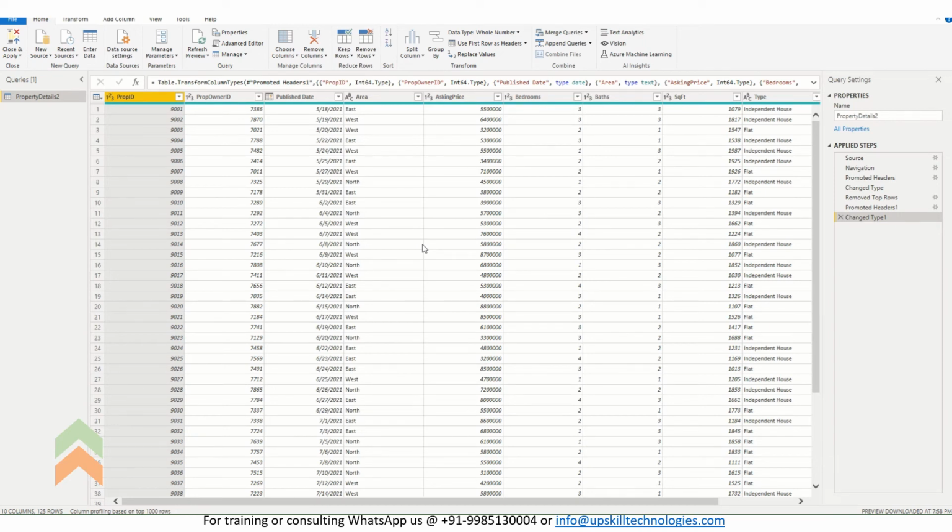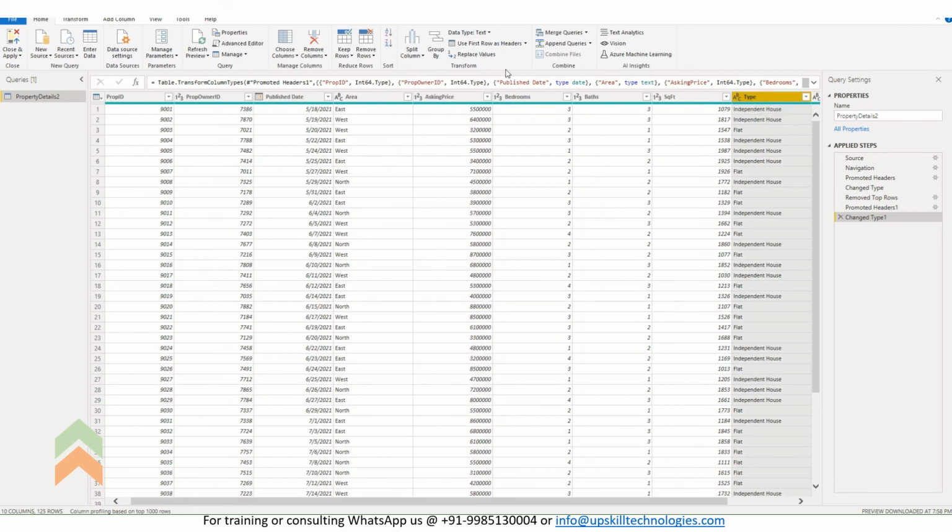So it's using the headers that I want. And every column, if you see, has a proper data type. So if I click on property ID, you see that it's a data type of whole number. If I click publish date, it's a date format. Asking price, it's a whole number, and so on. And these are text, right?